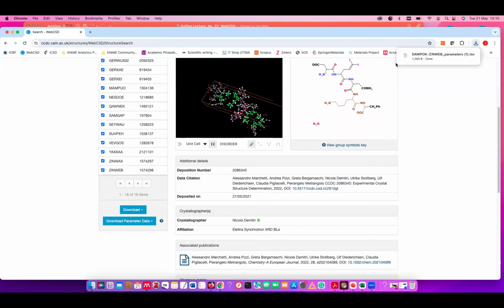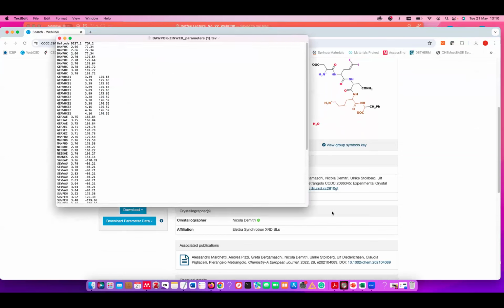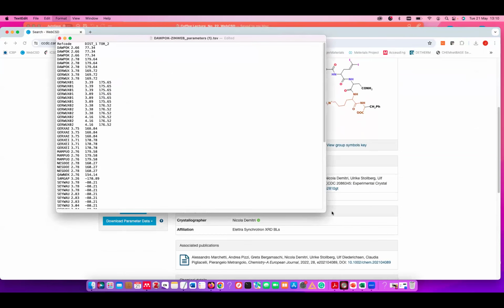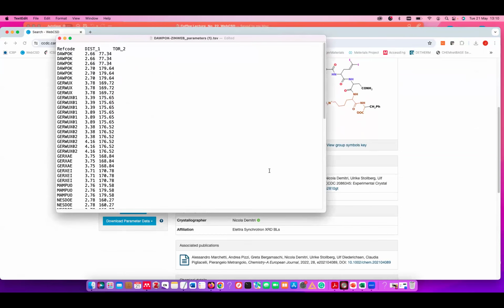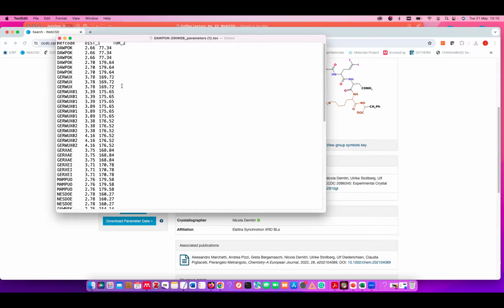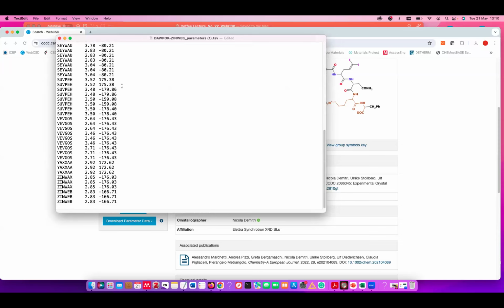If I download that, what I get is just a simple text file with the information on the distances and torsions I was interested in for each of the structures that are now in the result set. And you may ask yourself why there are several numbers for each result. That's just because they are really given, yeah, they are in the files. And you can then further analyze that with other tools.